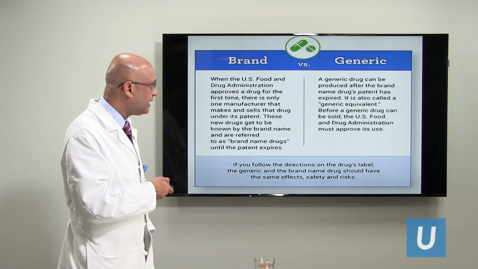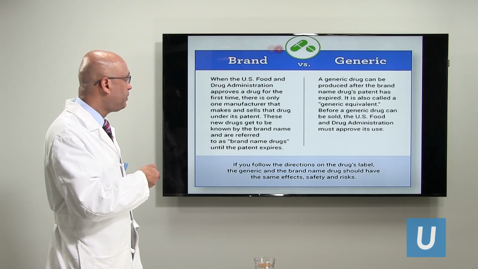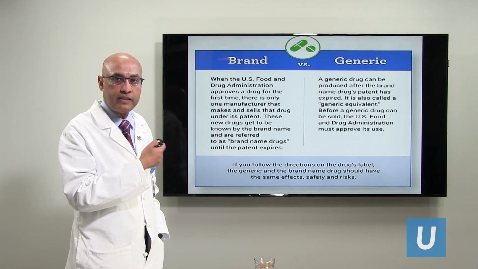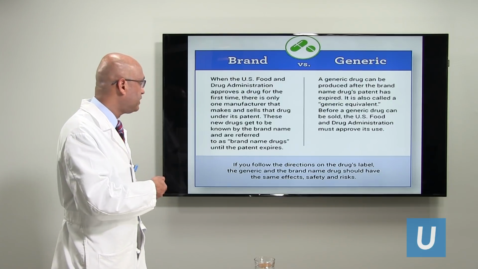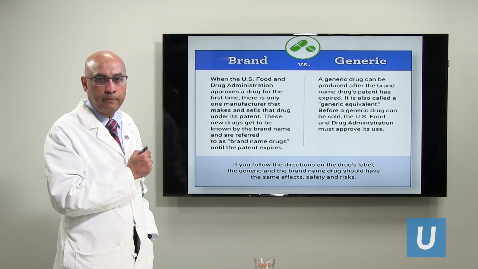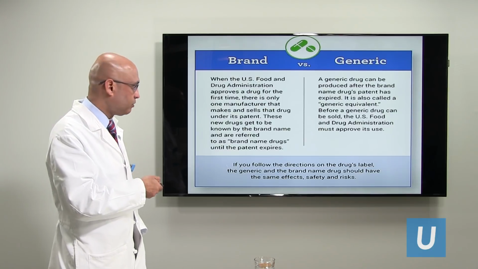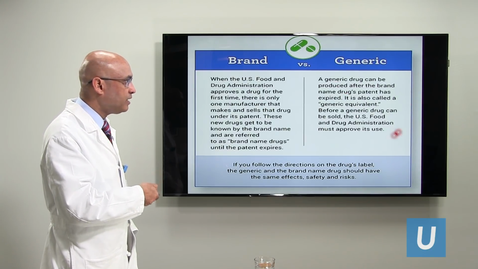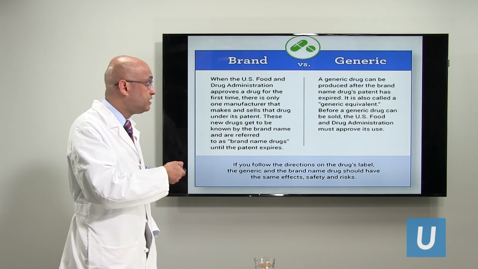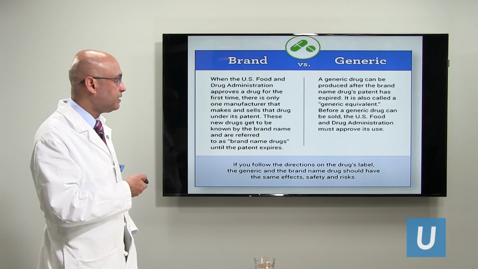Now, I do want to end with a couple of questions that we get: brand versus generic version of a drug. The brand is when a pharmaceutical company or a biotech company has studied the drug, has gone through phase 1, phase 2, phase 3. The drug is approved, and then it gets a patent. This patent is given by FDA for a duration in which only that company can make the drug. Once that patent expires, other companies, or even the same company, can make the drug under the generic version. That is called equivalent or bioequivalent, and these are terms that you probably have heard.